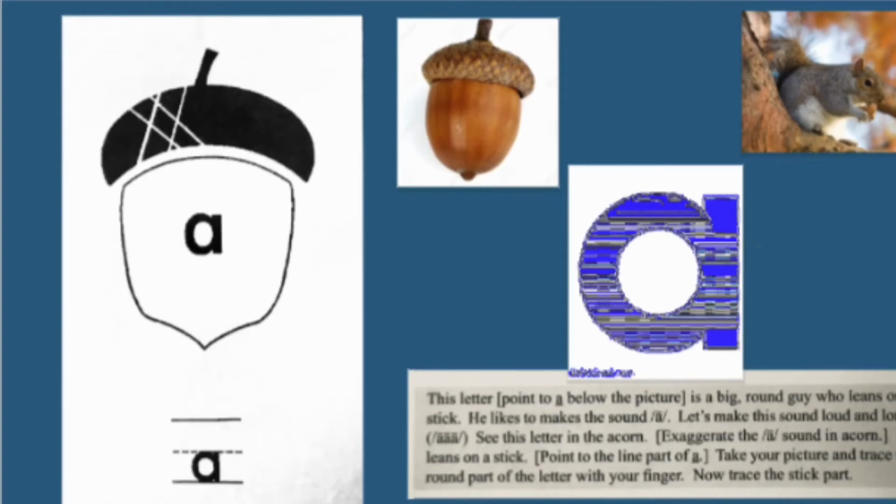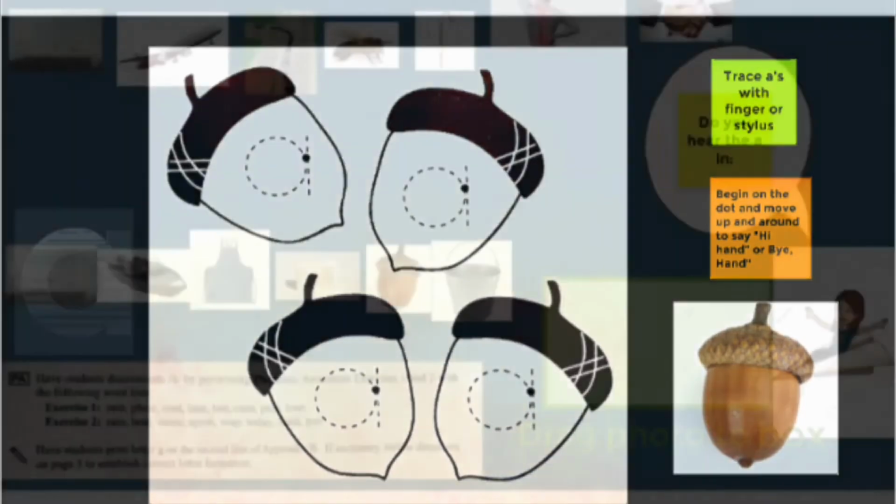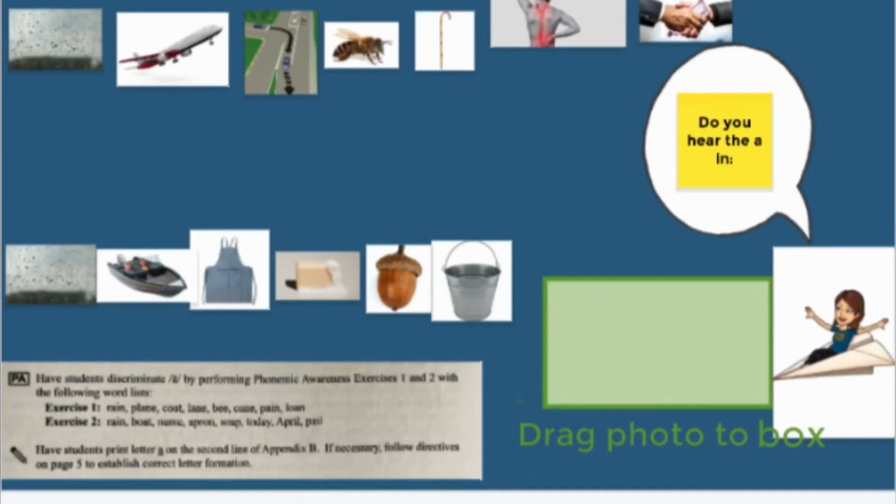But even if you have a student who's just starting out and you want to start them in Stevenson, you can still use Jamboard. Here is an example of a lesson that I preloaded from the beginning level Green Book, introducing the letter A. You can see I took different parts of the lesson so that you can teach the sound, you can teach how to write the letter A. There are lots of visuals, word discrimination, listening for the A in the word.